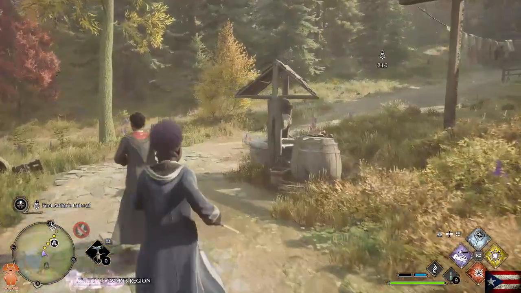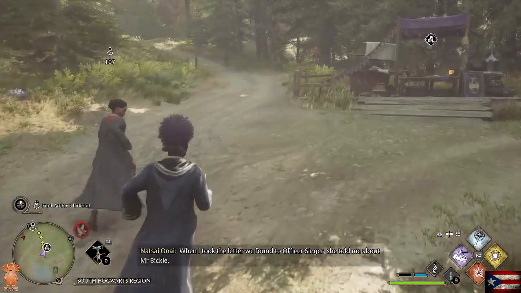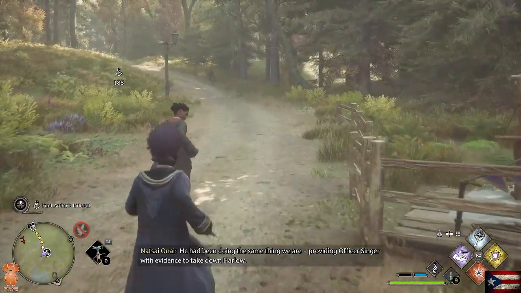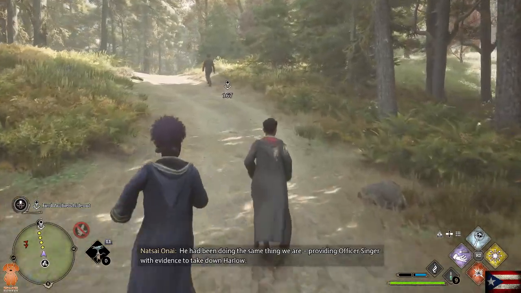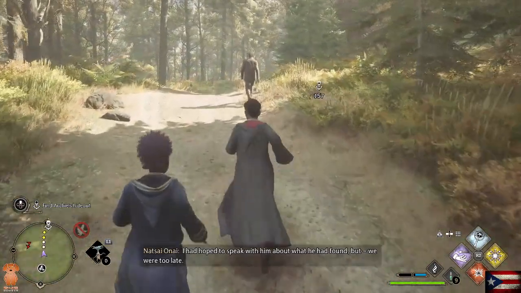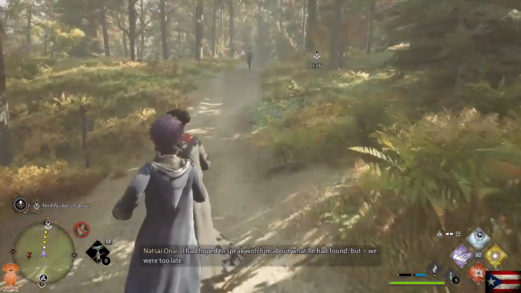Will we? When Natty took the letter we found to Officer Singer, she told me about Mr. Bickle. He had been doing the same thing we are, providing Officer Singer with evidence to take down Harlow. I had hoped to speak with him about what he had found, but we were too late.